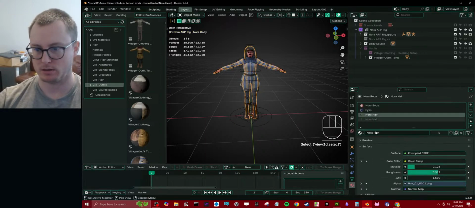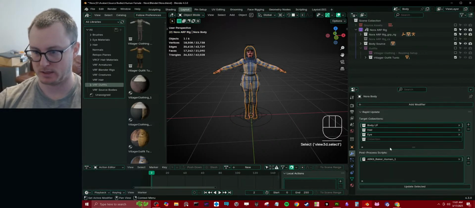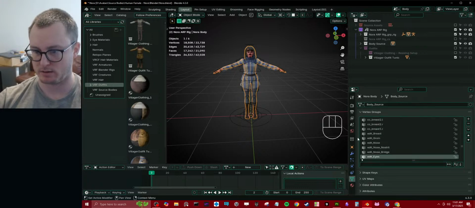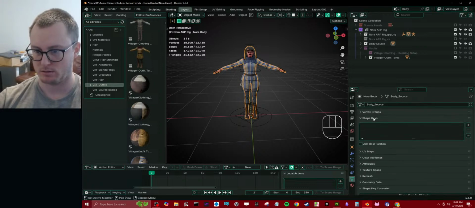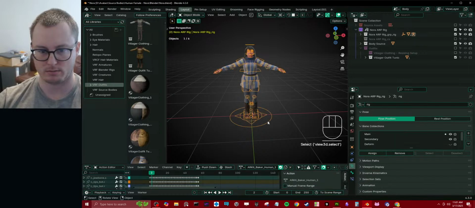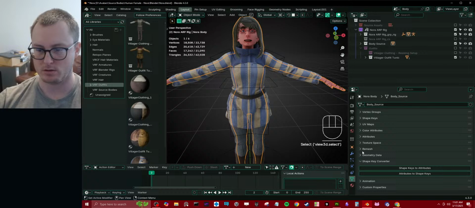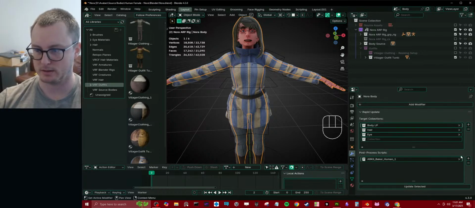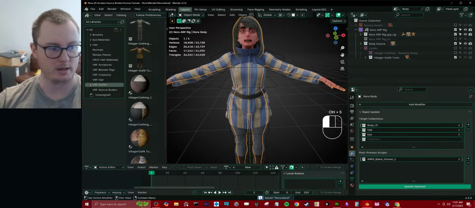So when we make your updates, we do have ARKit Baker. There's no shape keys here. That must mean something's going wrong, or I swear I updated her recently. Save. Update.